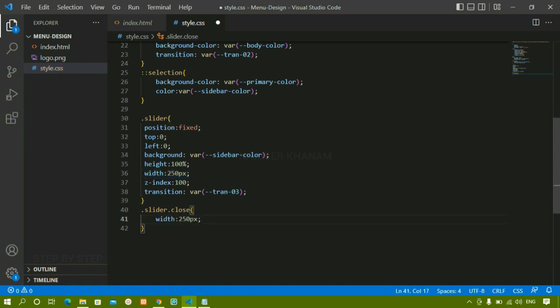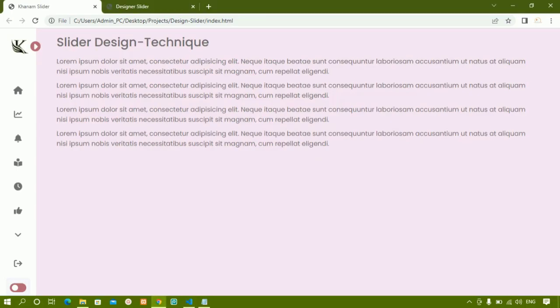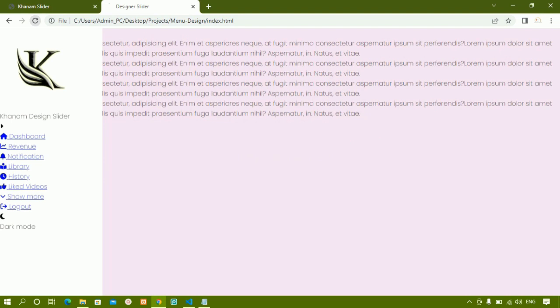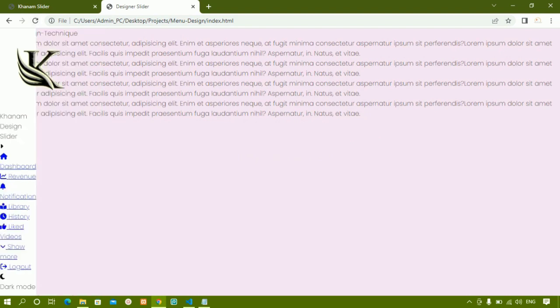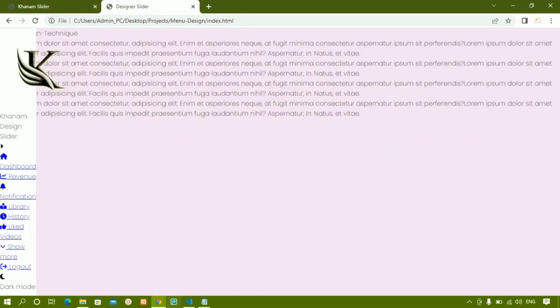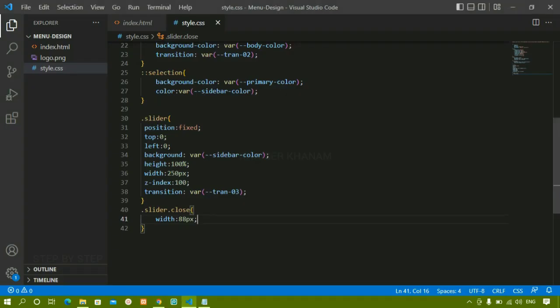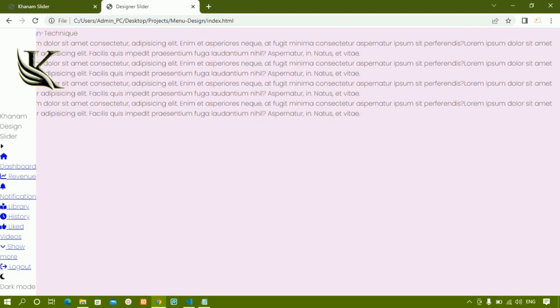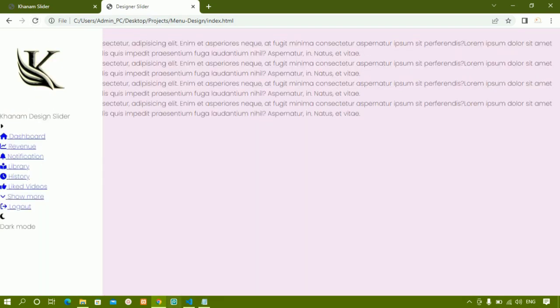I will copy and paste this one. I just want around 88 pixel. Okay, this width is 88 pixel here, so I am giving 88. Now I will refresh this one. As soon as I refresh, this is taking only 88 pixel. Okay, but as of now I don't need this one. Whenever I click on this close, only then I should be getting this width. Now I will just comment this one. Later on I will be uncommenting that one.